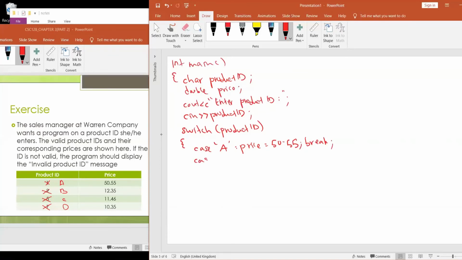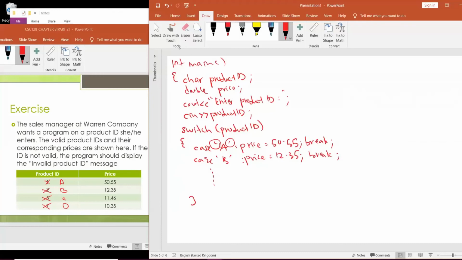Okay, next case B. Okay, price equal RM12.35 and break. Dan sampailah di, okay, so sama saja. So remember, kalau dia menggunakan char pun boleh juga menggunakan this one, tapi dengan syarat you ada single quotation.